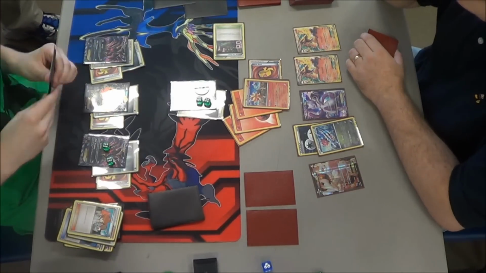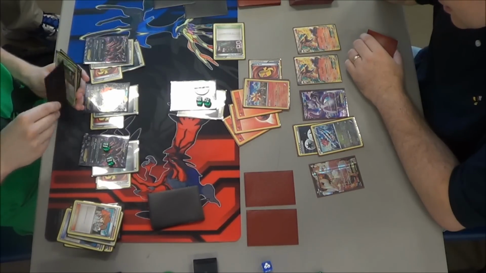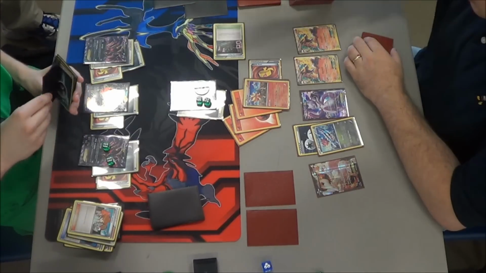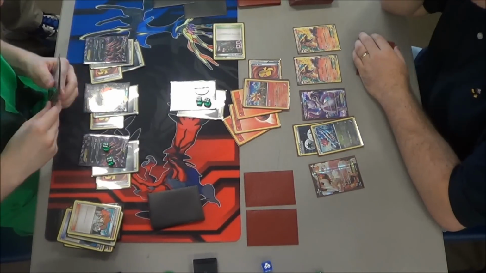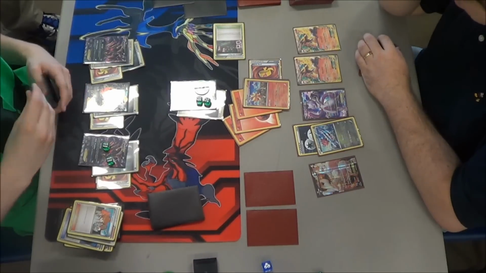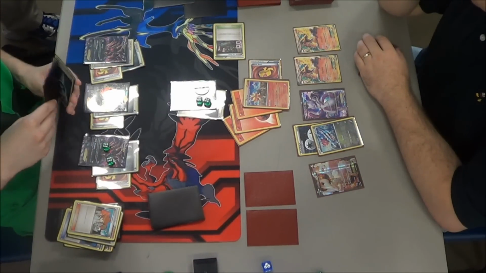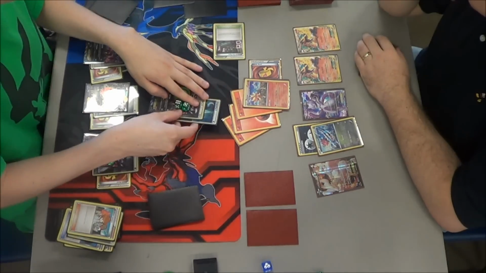And Michael just used another Juniper there. He's down to a very small deck. And let's see. He got a whole lot of Darkness Energy, which are not as useful to him now as they used to be. He still has 3 prizes. I still have 2. He is at a disadvantage. He can still come back from this. You saw earlier, not too long ago, he just put a Darkness Energy onto Darkrai.